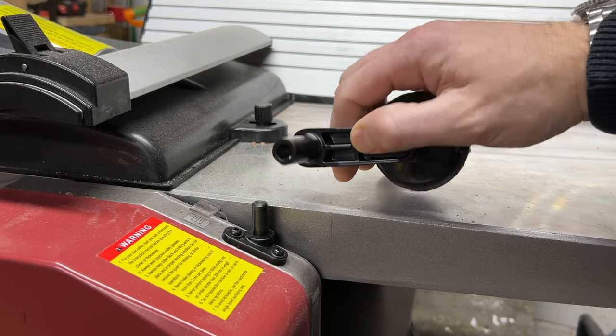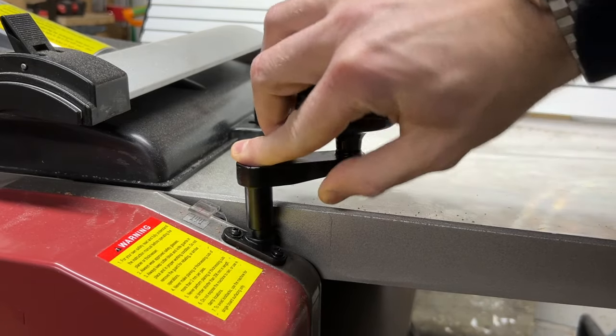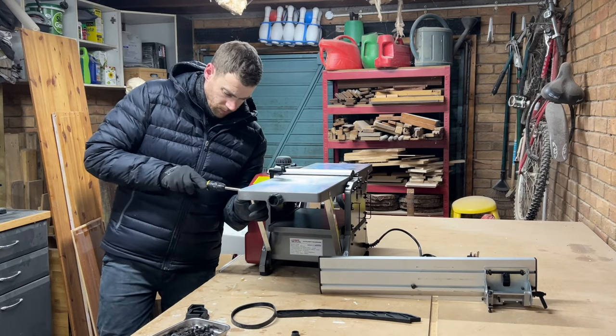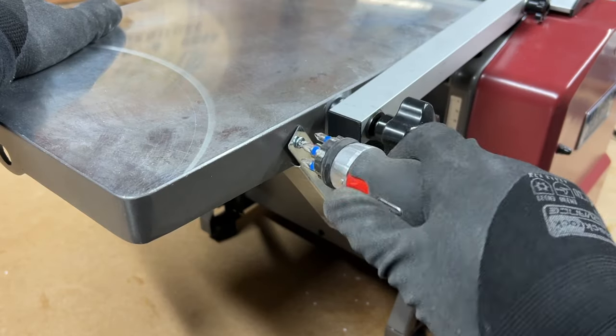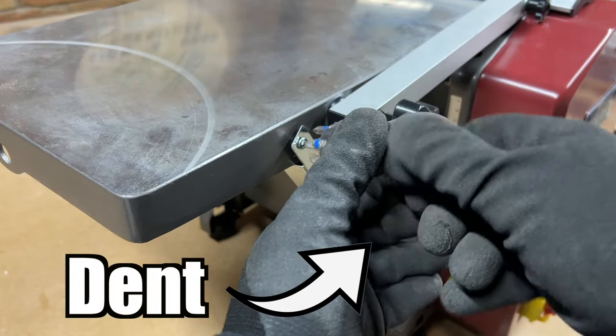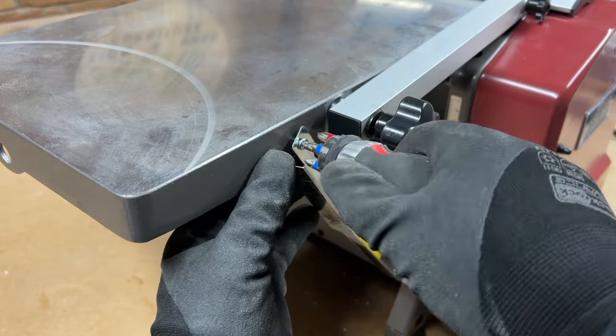You can then just pop it onto the spindle. Next up you'll need to remove the support braces that are designed to keep everything supported during transport, so don't panic if one comes with dents or dings in it — that just means it's doing its job. Just remove the screws and then you can throw these in the bin.